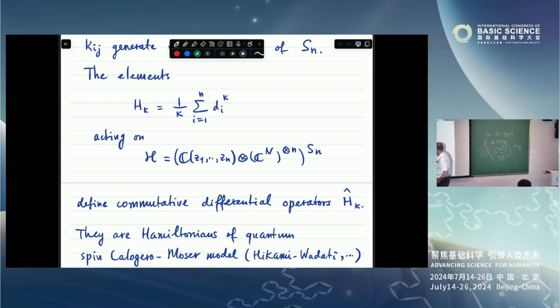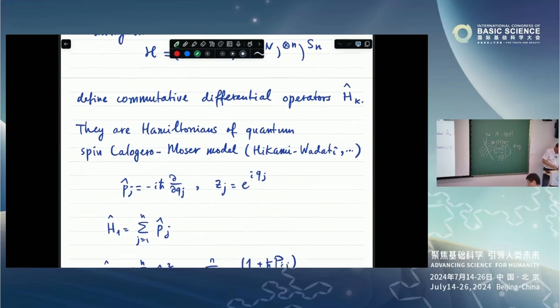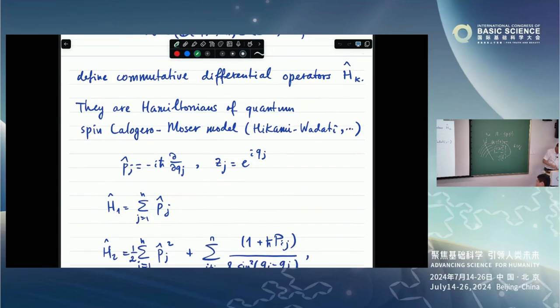on another space. We take the tensor product of the space where the Cherednik-Dunkl operators act, multiply it tensorially with this tensor power of an n-dimensional vector space, take the invariant part, and then these operators act naturally on this space. One can take a skew-symmetric part as well, probably any representation. It doesn't matter. So let's take this space.